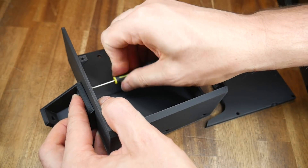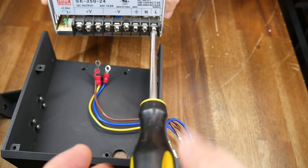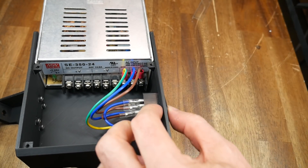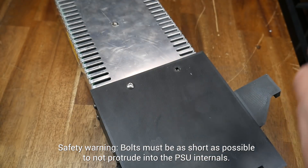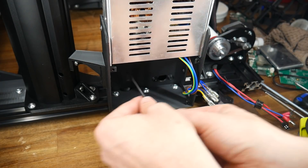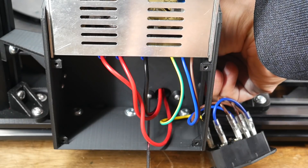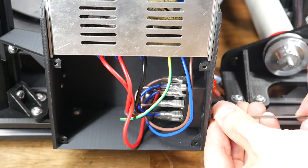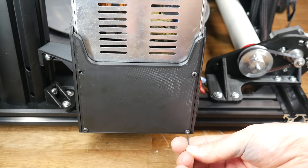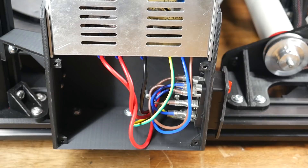The final step is the power supply. We take the main housing and the side bracket and use M3 bolts — cutting a thread — to join them together. If you've changed the power supply like me with these weird terminals, you'll need to attach the mains wiring now, as it will be impossible once installed on the printer. With this done, you can temporarily install the switch into the side of the housing. The power supply can now be bolted in place using M4 bolts — you'll want to use the shortest ones possible. We then use four M5 bolts and T-nuts to install the power supply assembly to the right-hand side of the frame. There's a little wiring management piece that attaches to the back of the power supply housing using M3 bolts that cut a thread as they go. Once the wiring is in place, the plug and switch can then be bolted in permanently, and then the power supply lid covers the whole thing up to keep it tidy and safe. There's one other cable management clip to install that holds the loom going back to the top of the printer out of the way of the belt.